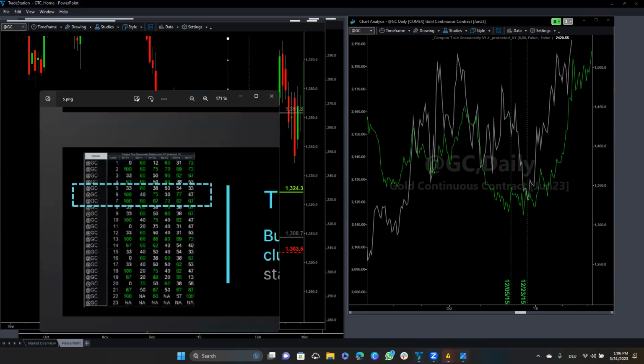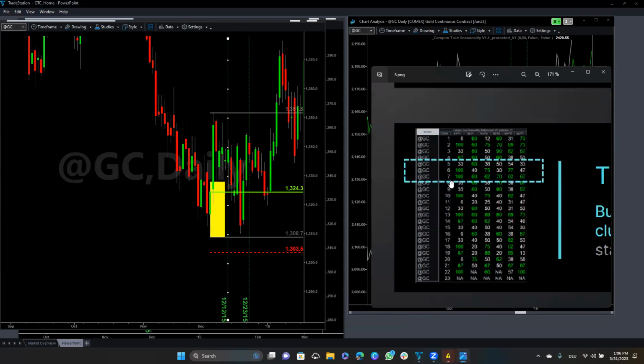So here, use the information of the trading day of the month, and you see, okay, it's not really clear. And I told you at the beginning in the theory, guys, I want to show you not the picture-perfect samples, because in trading, if we have 10 zone qualifiers, sometimes only 6 or 7 are aligned, right? And that's real trading. Seasonality was not ready. The valuation was ready. The COT extremes were ready. Trading day of the month is not ready. And this is trading, right? Here, that means expect ups and downs.